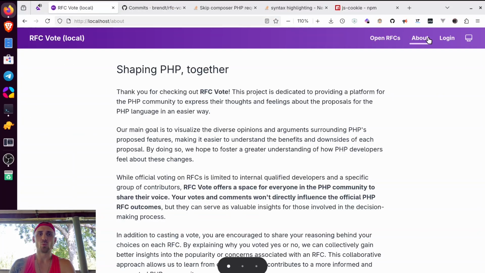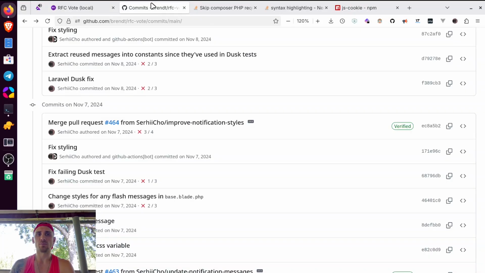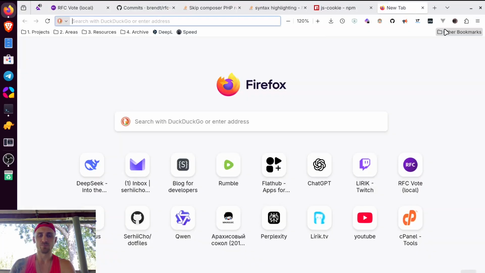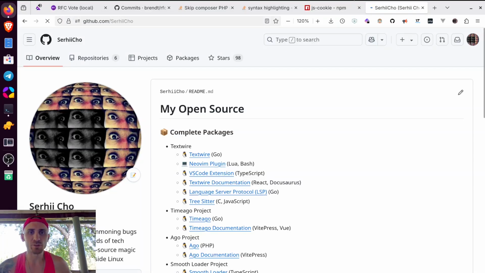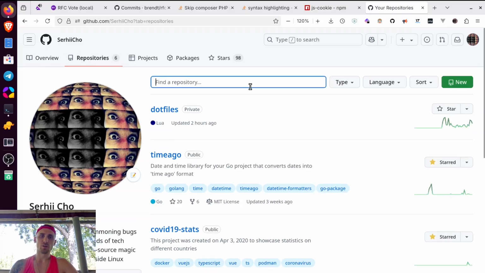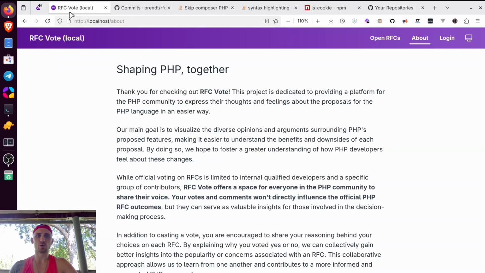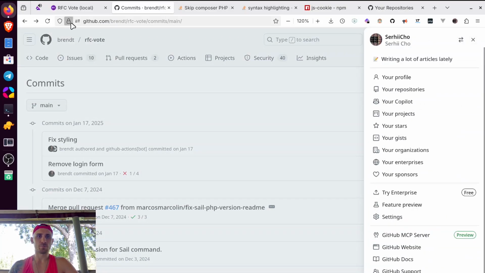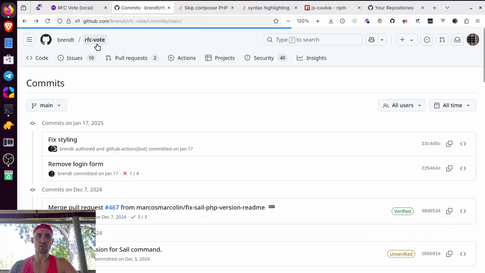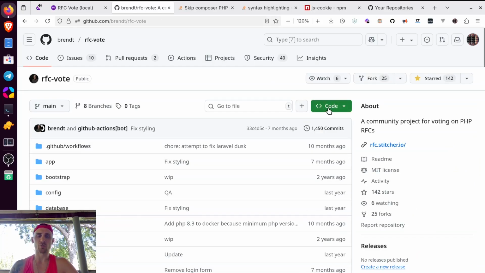I think I know why. Because I don't have this repository now. I don't have this RFC Vote. I need to clone this RFC. Let's clone this because I deleted it when I was cleaning up my repositories.